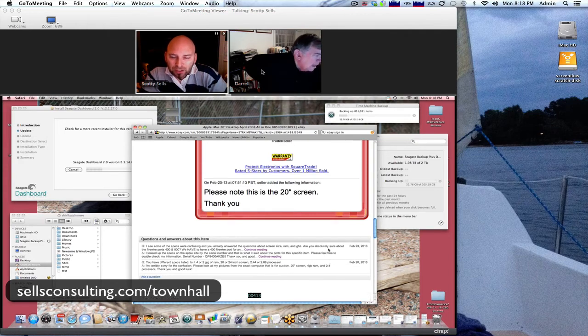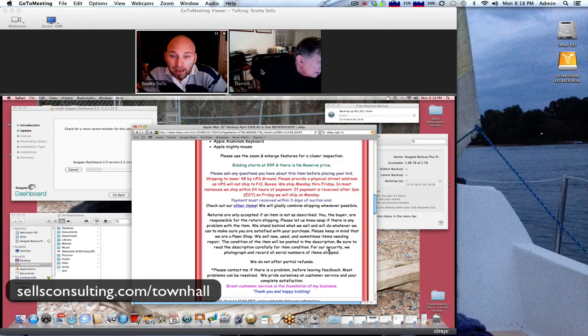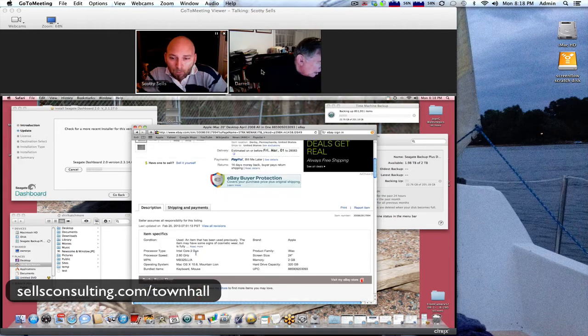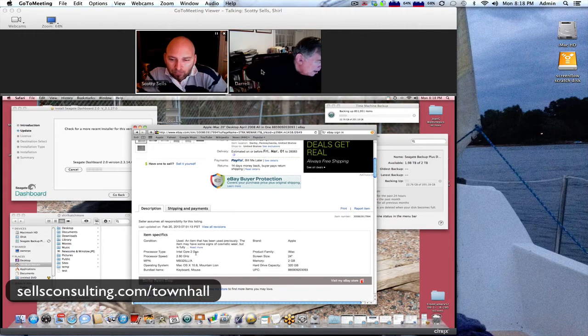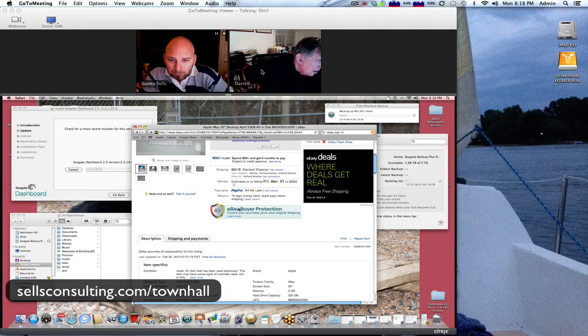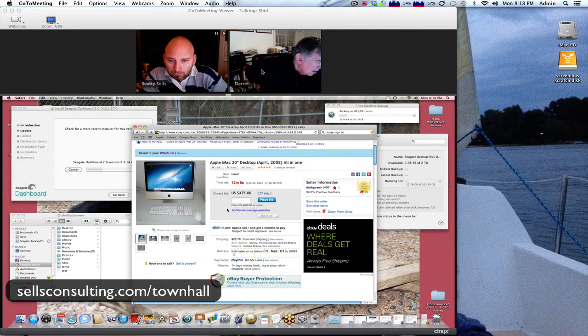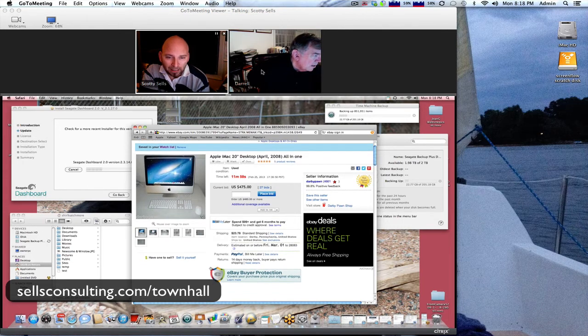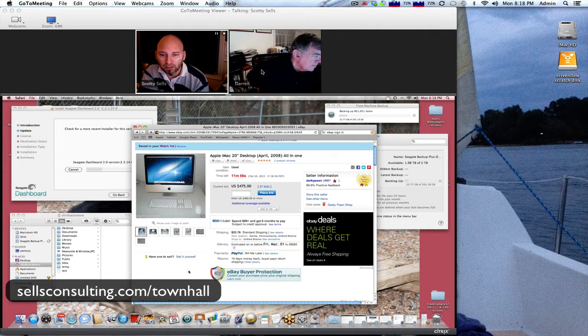Really what you're looking for is a silver iMac that has at least 2 gigs of RAM, and all the silver iMacs are going to have 2 gigs of RAM. So all the other details are... Even though this is over his budget, if I can get this over and done with and get him a Mac, then I don't have to search eBay anymore. Yeah, this looks like it would be a decent computer. As long as it's silver, and you look at the 99.8, that looks pretty good. He sold 4,000 things, so the guy looks legitimate.